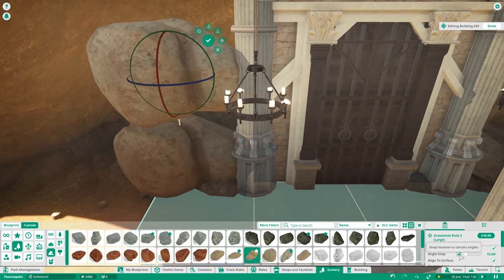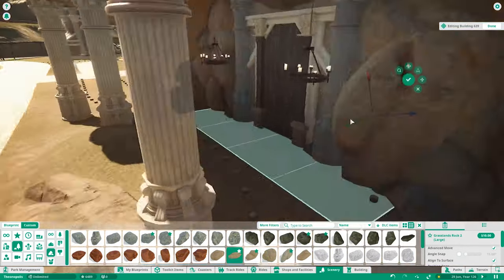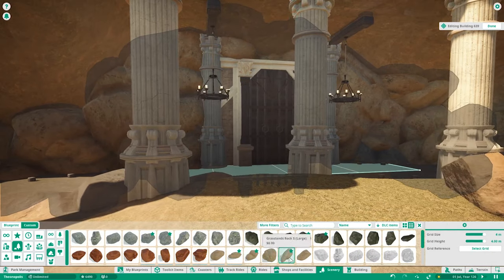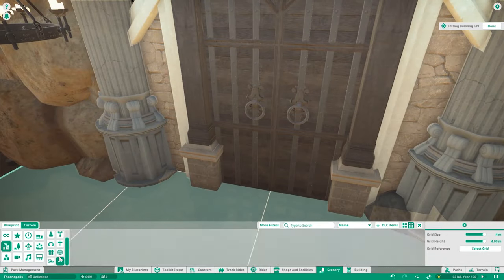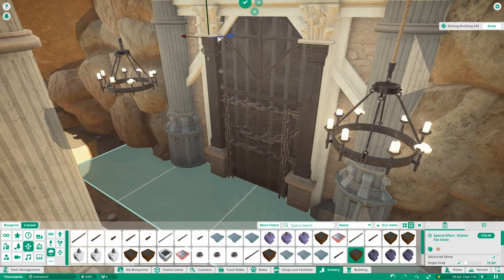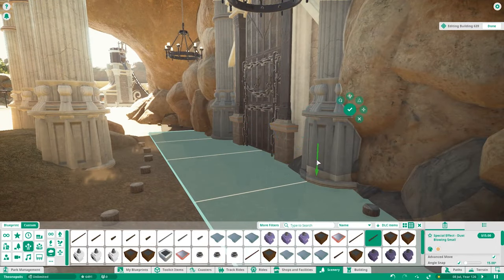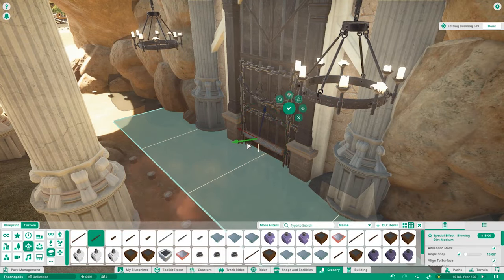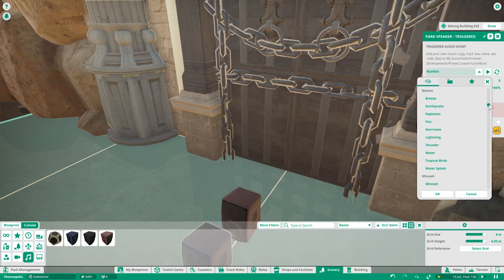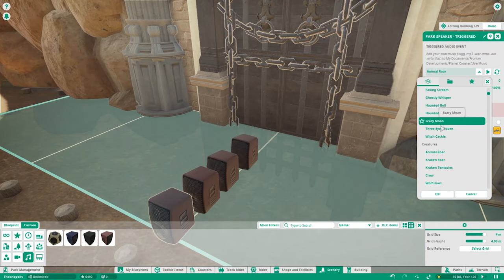Most of the seeable lighting in Theanopolis is actually turned off — there are area lights behind it because I want a certain color of lighting. Back to the door: with those chandeliers it looks spooky. The labyrinth is of course most well known to house the Minotaur, and even though this is going to be the labyrinth of Theanopolis, I wanted to have something in there. This is probably the first video where you'll ever see me play with effects and triggers to this extent — because yeah, this labyrinth's Minotaur looks like he is angry and bashing on the door.